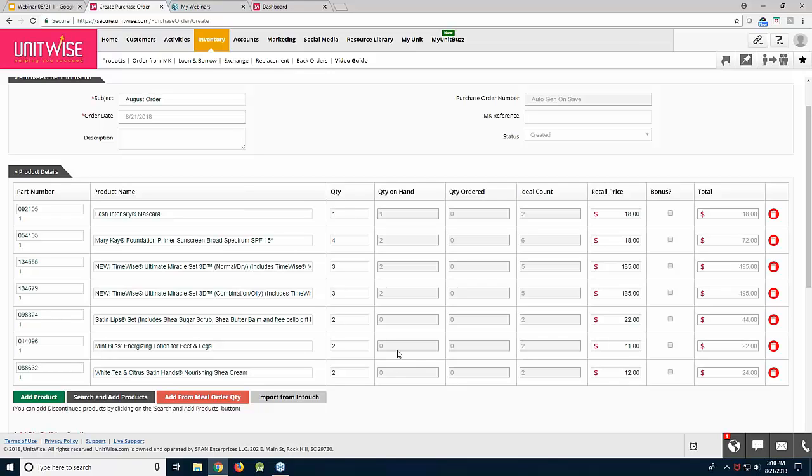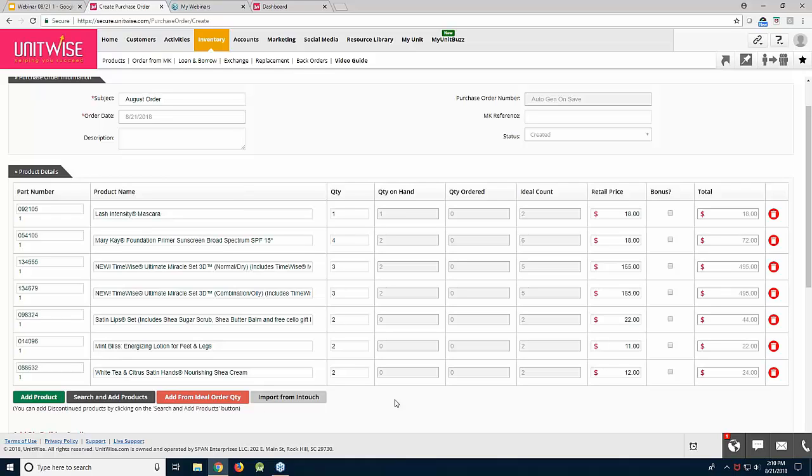And Christina, this is where I use this screen, and I kind of use it to update my inventory. So I look at what I see here, and for example, if I saw that I needed to order botanicals, that would remind me that I have not updated my botanical ideal count, because obviously I don't want to order any of the previous botanicals, but I do want to put in an ideal count for the new botanicals. So I use this screen to kind of see what I might be ordering, but then I go back and I look at my physical inventory and see if there's anything that I need to fix.